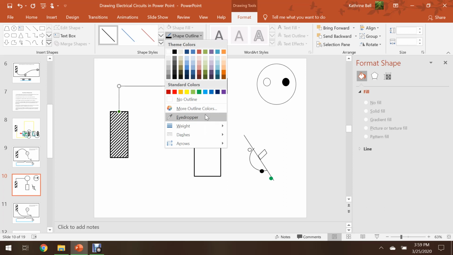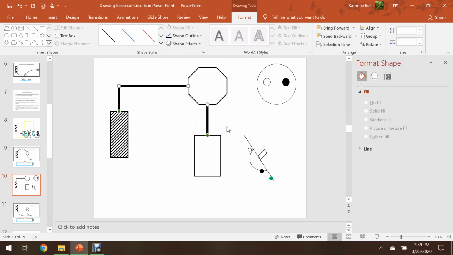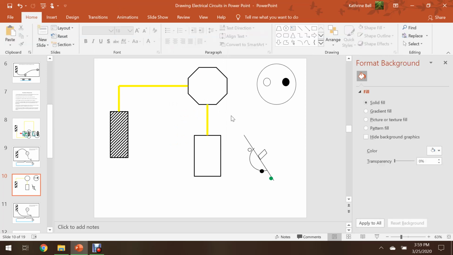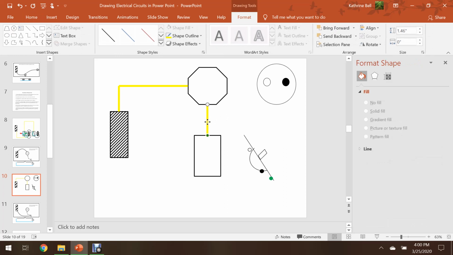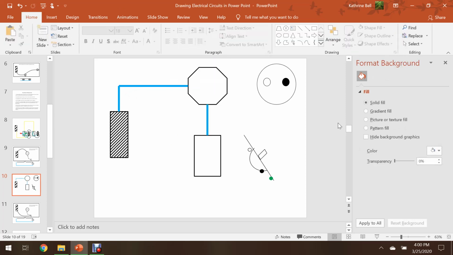But I want to change the outline weight of that because I want this to look like cable. I'm going to change that to a 6. Now, here again, I shouldn't have changed that to black. We know that cable isn't normally insulated black. But just to show you how, these are already selected. All I've got to do is go to outline, and I'm going to change that to yellow, which is the common color for 12 gauge wire. How we're going to do this is 14 gauge wire, which a lot of times lighting outlets will be 14 gauge. Remember, select, hold control, select the other two, go back to shape outline, and I can change that to blue. So this will be a 14 gauge circuit.